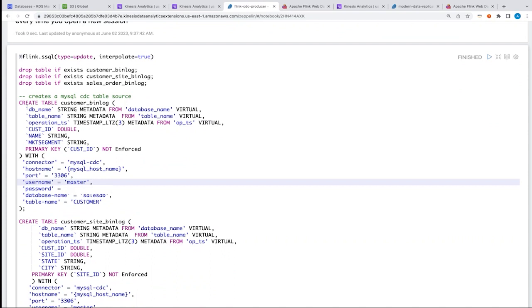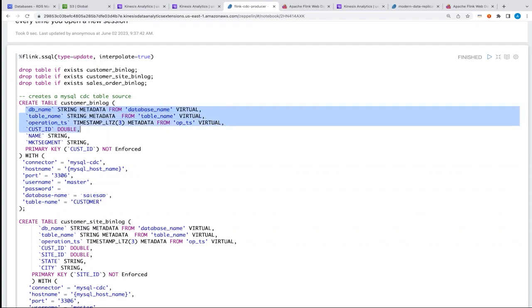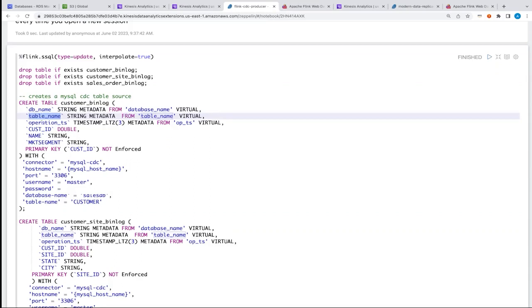As you can see, there is some metadata that is coming from the database itself. And this metadata is produced by the connector that I'm using to capture the data changes, or CDC. As I mentioned, CDC data has a lot of information with it, for example, the database name, the original table name, and the operation timestamp.